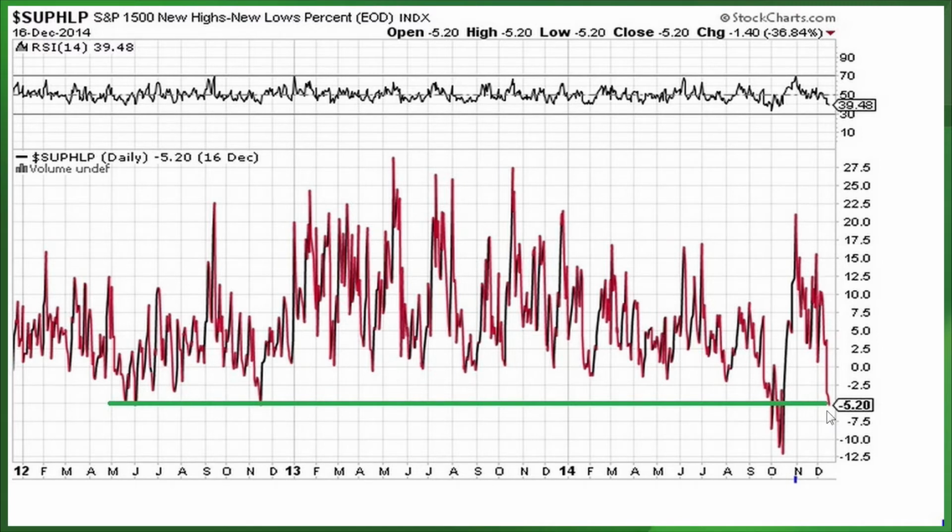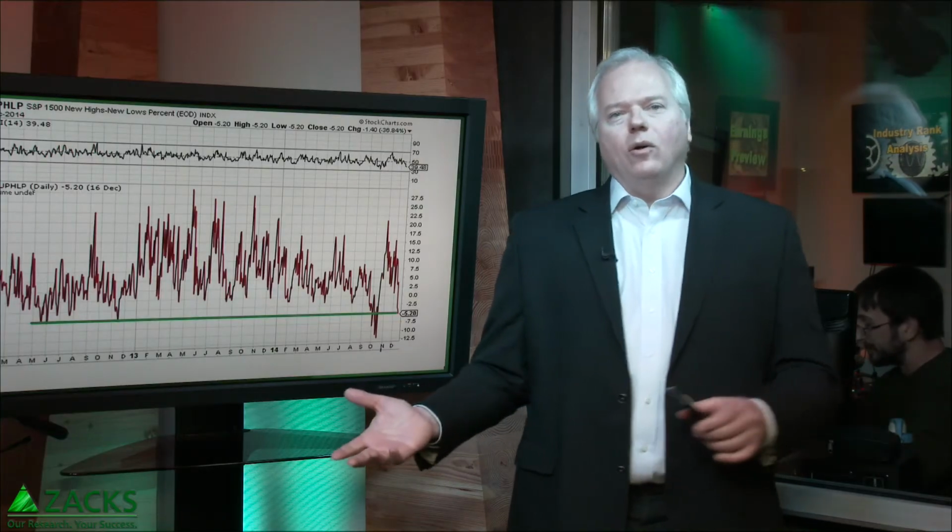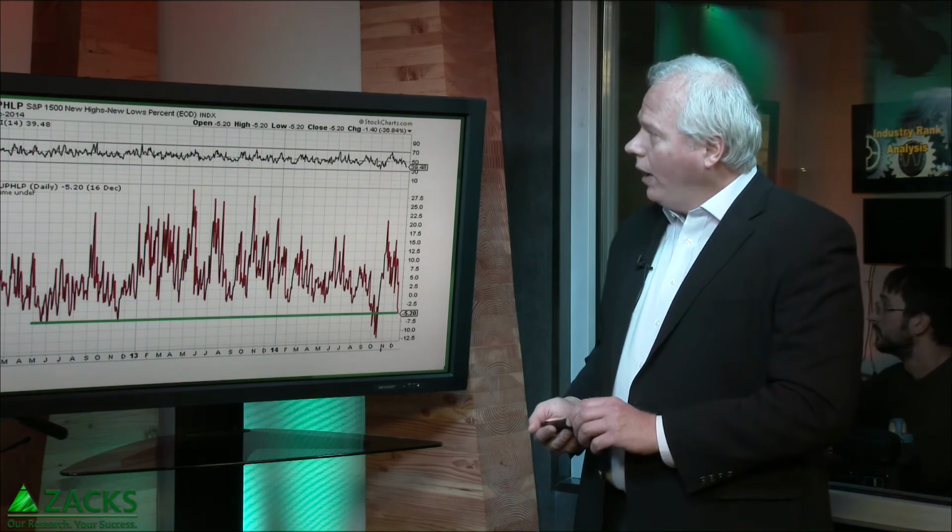So where are we now? We've come back to the minus 5% area. So again, this is an area where if you're looking to be long in December, for the best 6 months of the year, the third year of a presidential term, with all the good news that we should have going into Q1 of 2015, with interest rates low, the economy strong, and earnings strong, this is where you want to be buying stocks right now. Not saying that the S&P can't go below 1950, but you want to be buying right here, taking your first stabs at many longs, and that's what we're doing. All right, one more positive look at things.